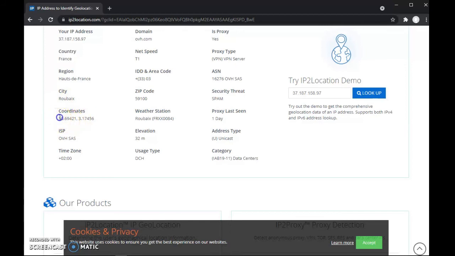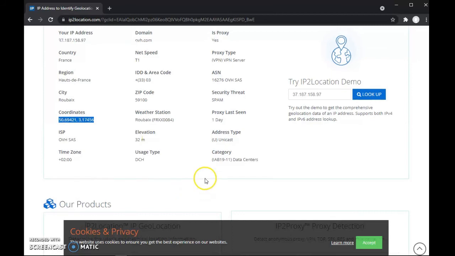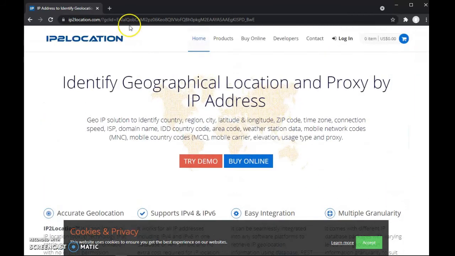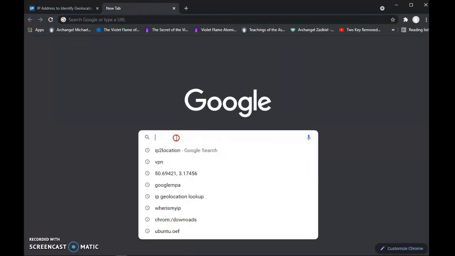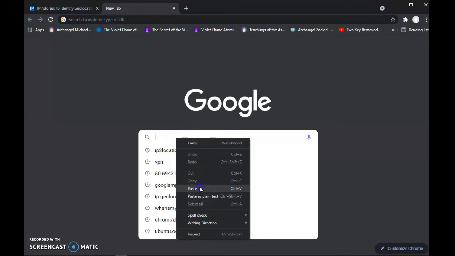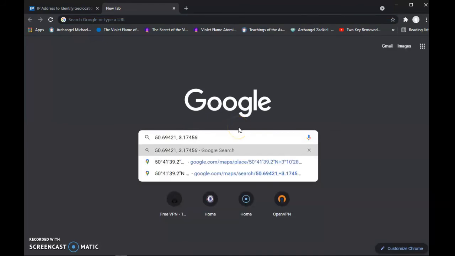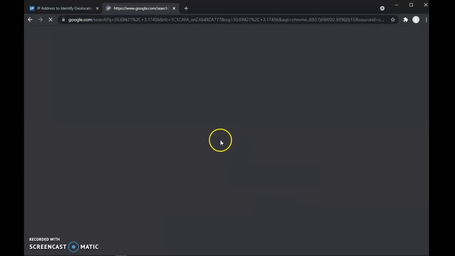The coordinates here, you may also want to see a physical building, you can look it up. I can go this way and say Google Maps. You can go to the map and just type in that coordinate. It shows you exactly where you are located. So OpenVPN allows you to change your IP address and appear as though you're in a different location. Let us press enter. Let that happen.